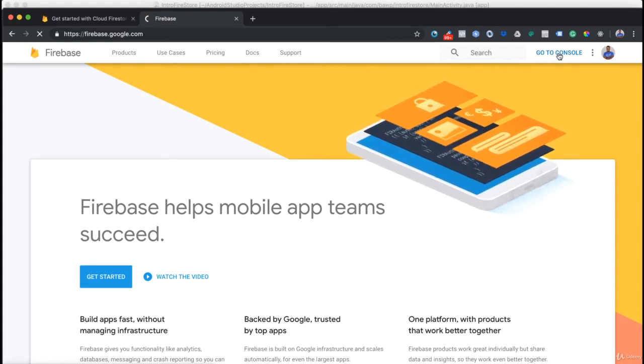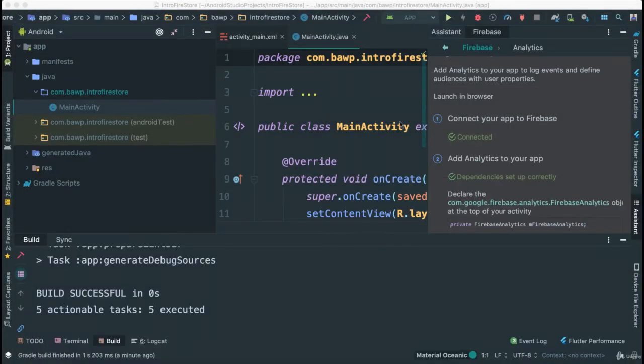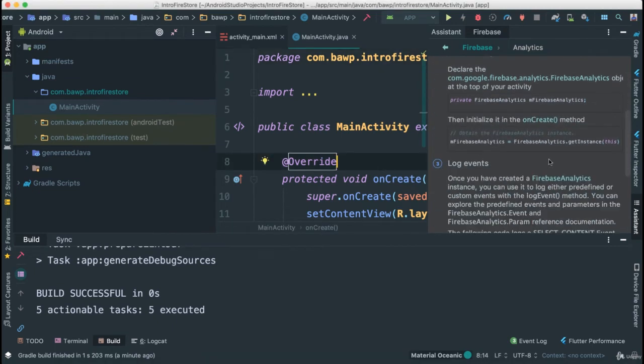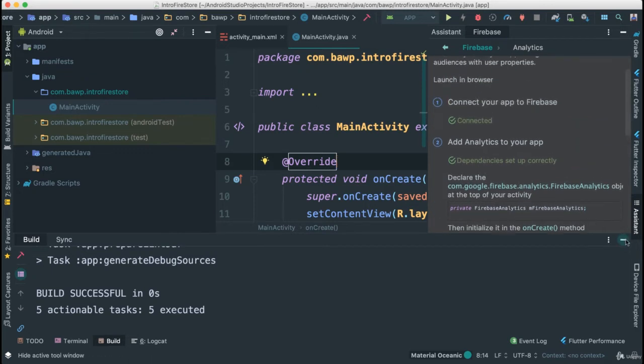So let's click there. And voila, you can see it says, welcome to Firebase. Okay. And I do realize this is not Firestore, but bear with me here. Next, let's get out of here for now. Let's go back to our project. So we know everything is great here. It even gives us how to actually start using Firebase Analytics and all that stuff. We're going to get to that.